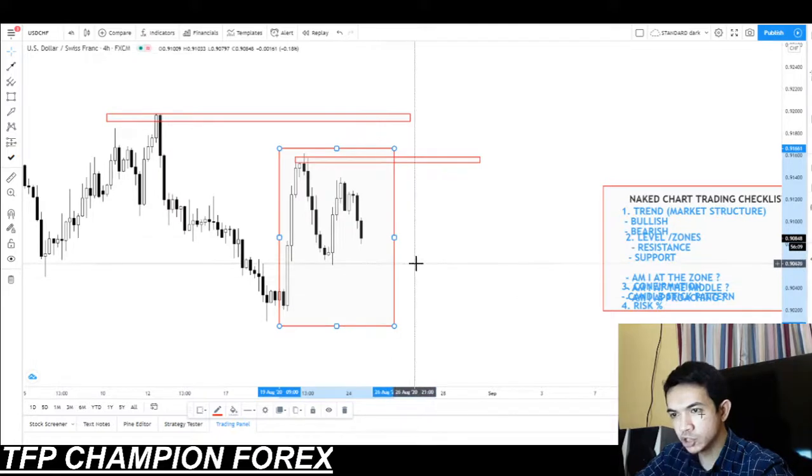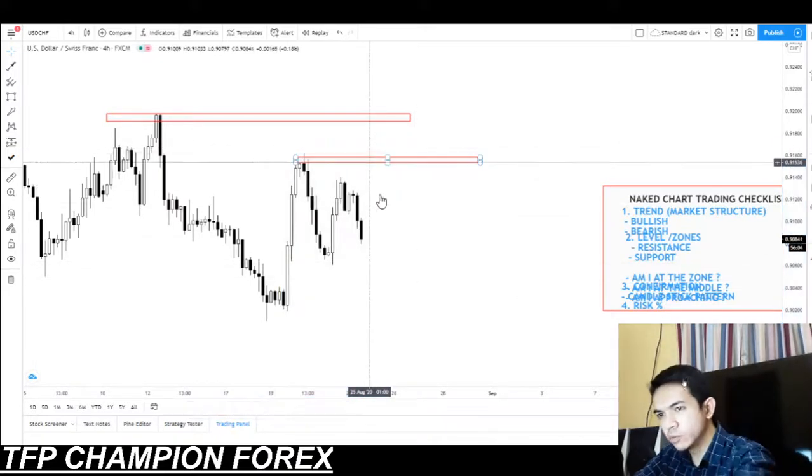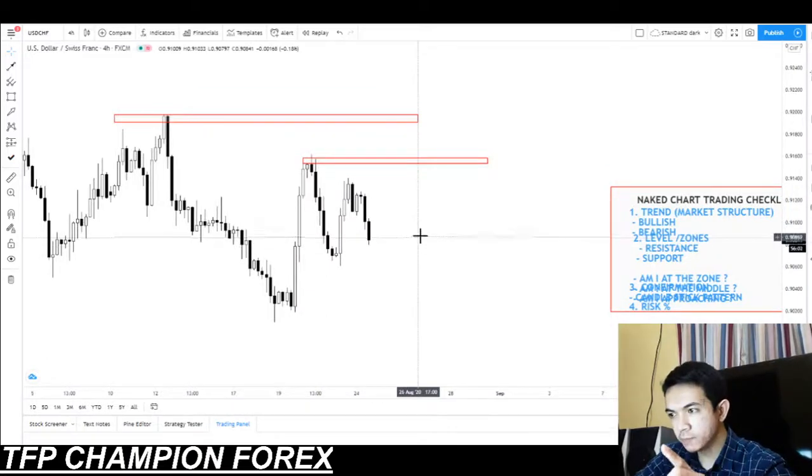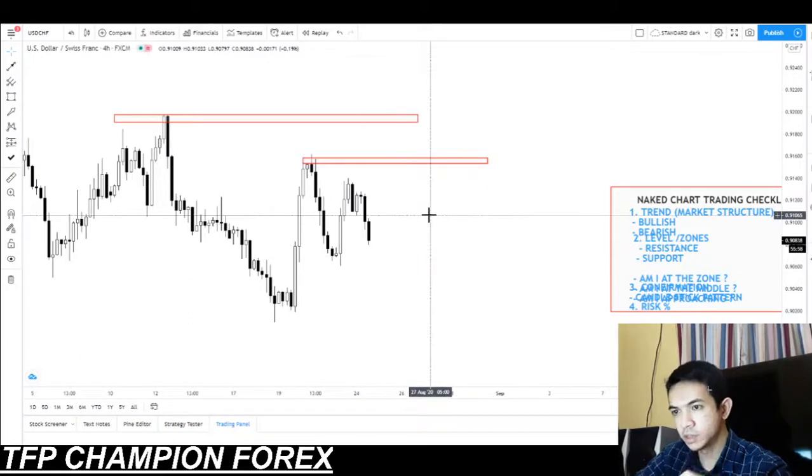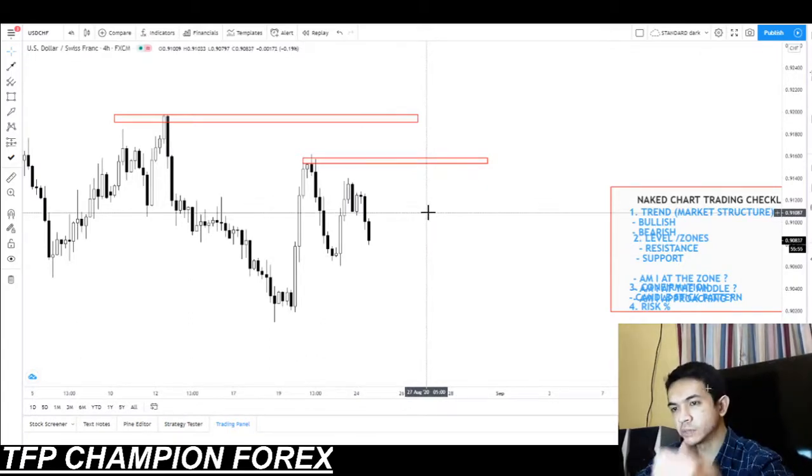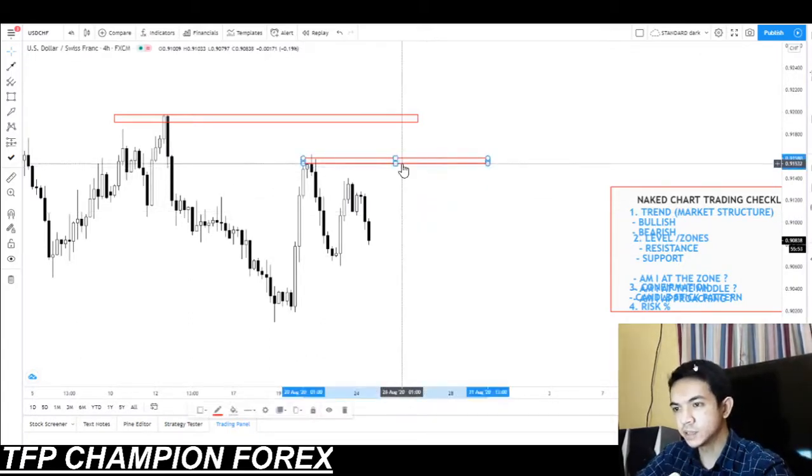A bearish move of the market. So how can we find an opportunity? First thing, we know that the market would probably move downward, right? So where is the level that the price would probably react? So that's the next question.